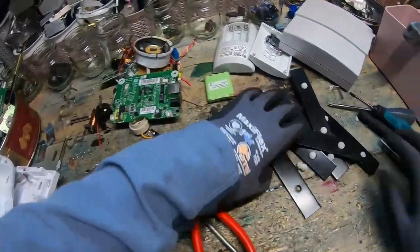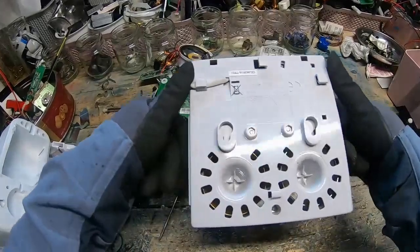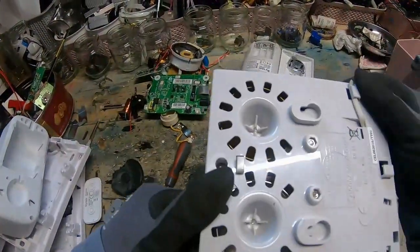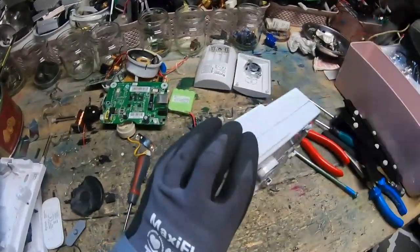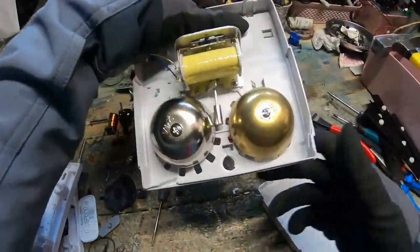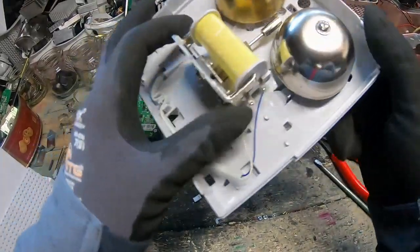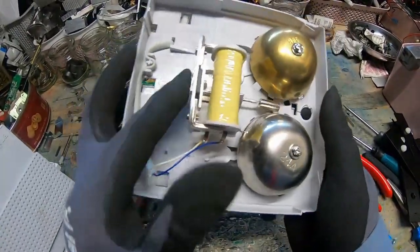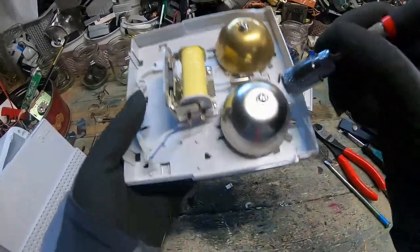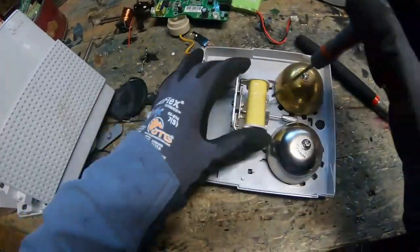Last but not least — the BT bell. Hopefully these have got old-fashioned brass ring bells in them, and the shape looks like they may well do. These are screwed in from the other side. Oh, look at this! I love this. Okay — very nice, very very nice indeed. I was hoping for some and I got some! This one might be steel but this is a beautiful brass one — look at that! Lovely, lovely, lovely. And then a transformer as well.